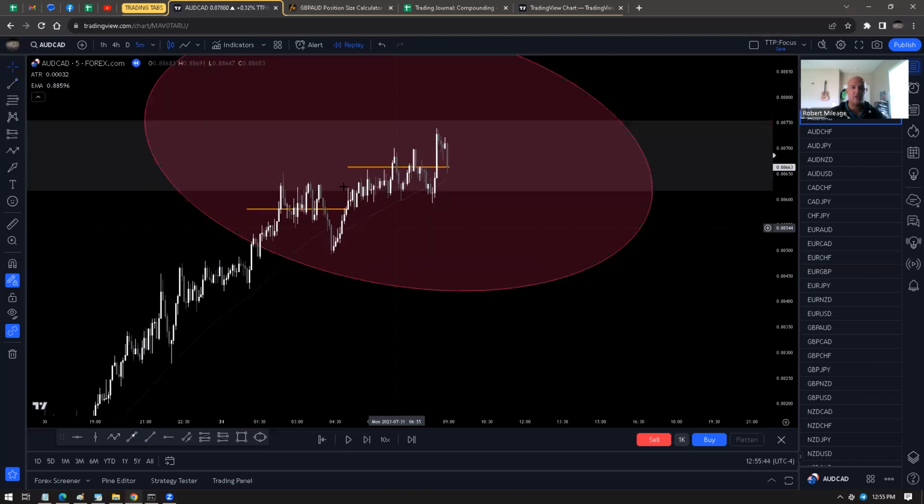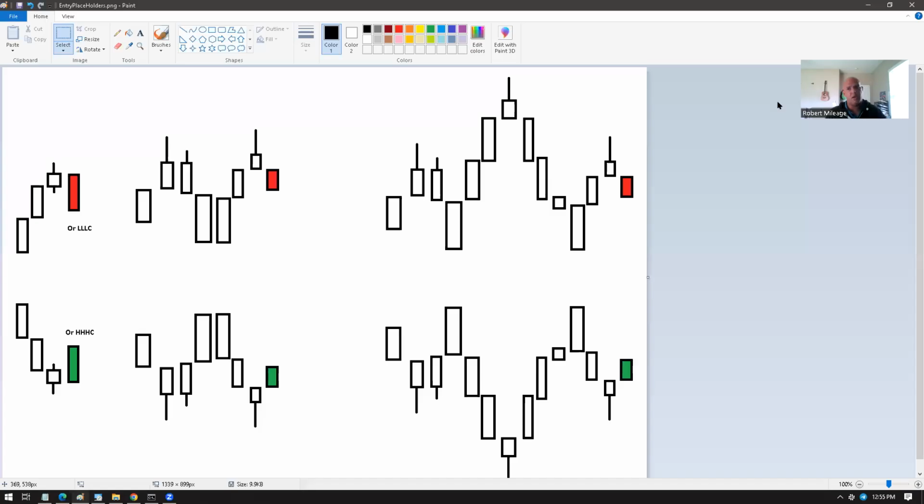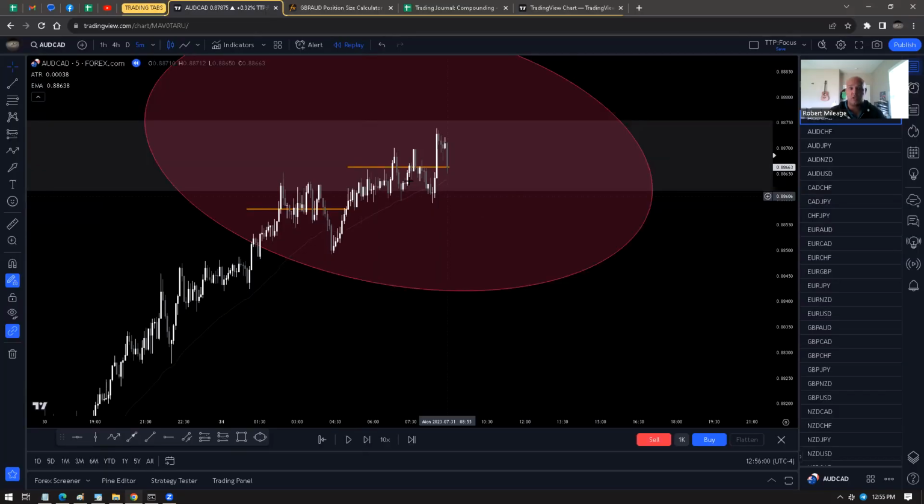So if we would have had a zone here, price would have come up and we wouldn't have had an engulfing candle. So there's none of these price action candles that I'm looking for, none of the price action that I'm looking for actually played out there. So no concern there. But now here we are with this one.